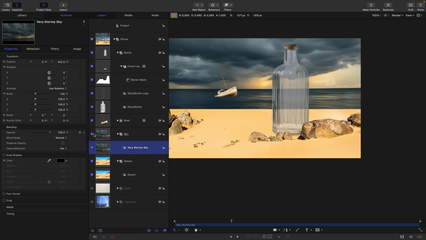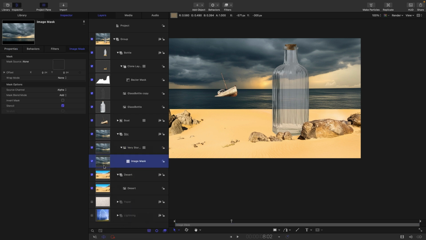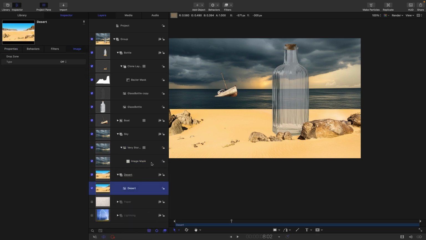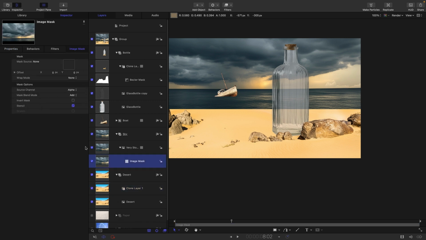And let's bring that opacity back up to 100%. So then what we need to do is mask it behind the desert mountains. So I'm going to right click and add image mask. And the thing is, I want to be able to use my desert as the image mask, but I also want to be able to color correct the desert. So I think the best way of doing this is to make a clone of the desert that we can then color correct. And for this image mask, we can drag in the original desert.